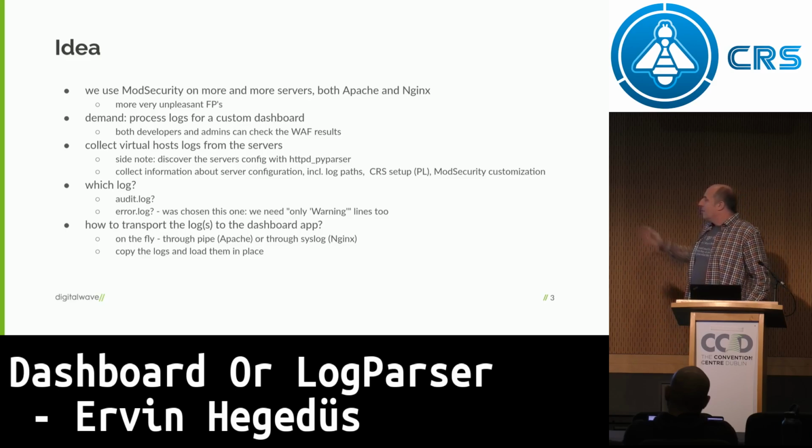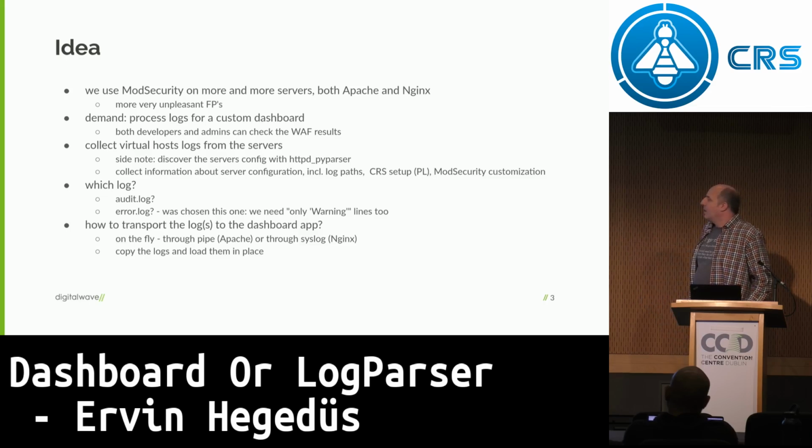Collect information about server configuration, including log paths. It's very important. CRS setup, for example, kernel level, and ModSecurity customization. For example, is there any audit log? Is there any custom settings? For example, if you want to know about size limits or anything else. So we can collect all the information.